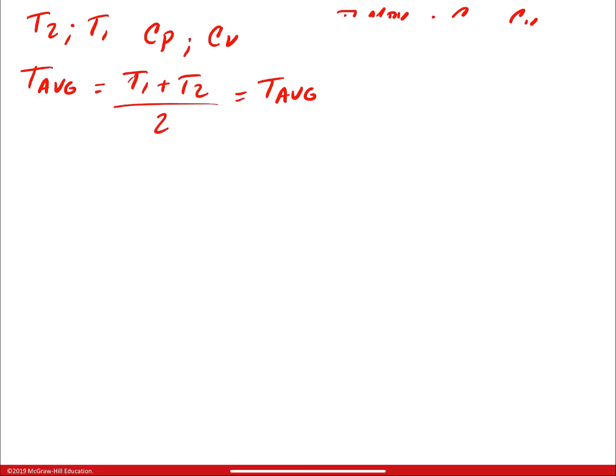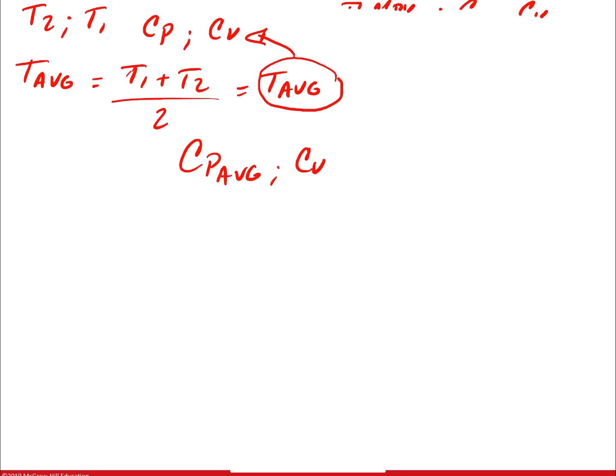With that temperature, you will get on those tables and you will find CP average or a CV average. If you do that, then you will be able to plug CP and CV into the first two equations I gave you before and get them as a constant. How so? Let me just develop that.